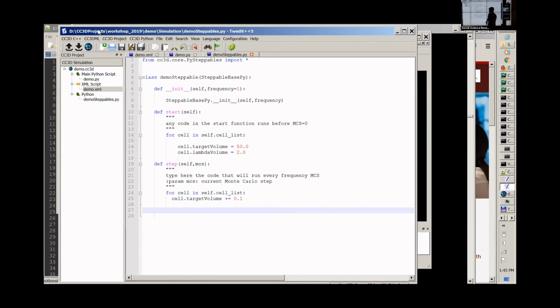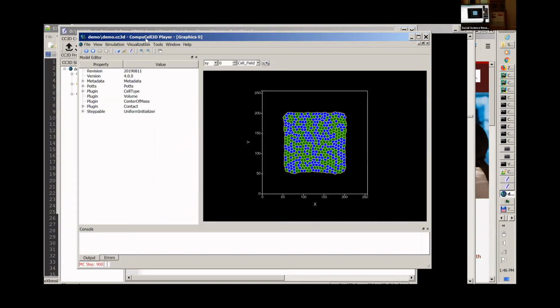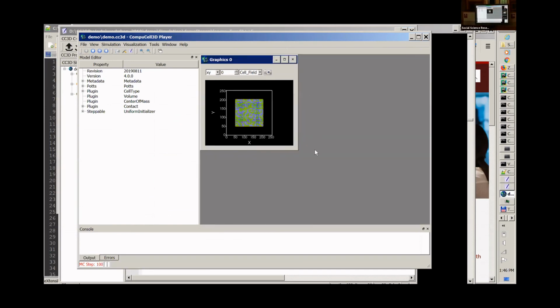All right. So essentially, this is what I did. I asked you to figure out the way to grow cells, and you probably did it. I'm going to just show you how it runs. And so now my cells should be growing. I'm not sure if they are growing. They are growing. You can see that, right?